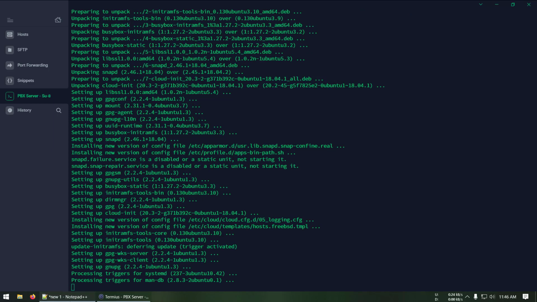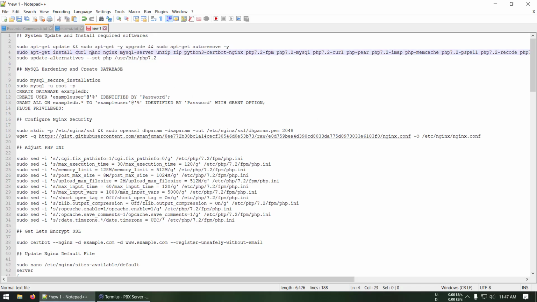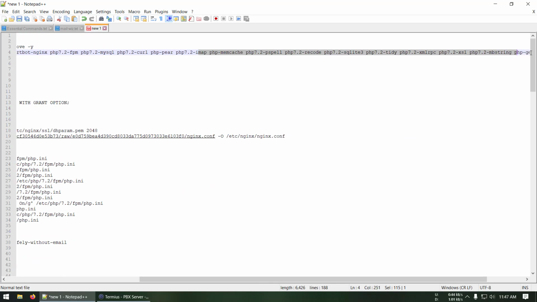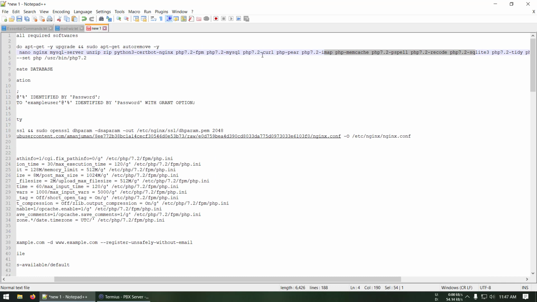Once this is done, I'm gonna install curl, nano, nginx, MySQL server, zip and unzip, and Let's Encrypt certbot, and we're gonna install a couple of other PHP extensions which are already included in here.